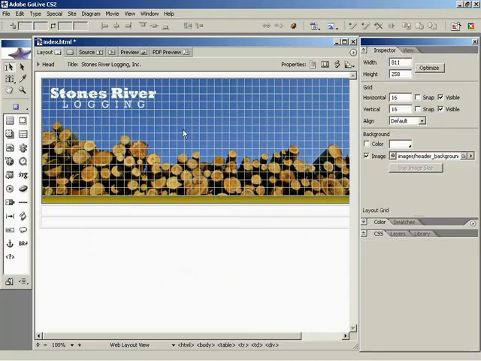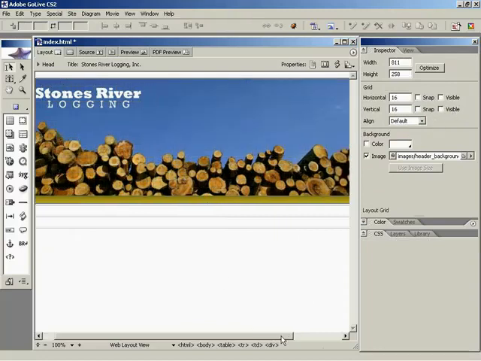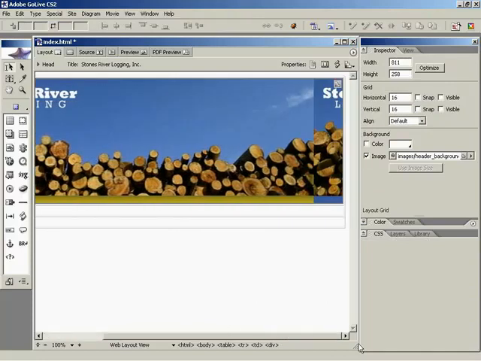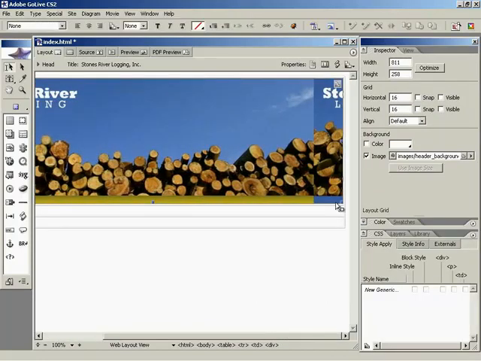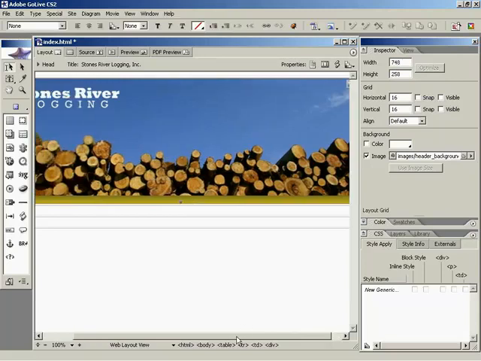So here it is, nice and tight. And where it says visible here, I can turn those grids off. Oh, so look, our page is starting to come to life. Now it's repeating a little bit. Let's figure out what's going on. When I brought in that gold bar, it placed it in the middle, and it bumped over. So all I have to do is re-enter our width to 728. Gotcha. Cool. All right.